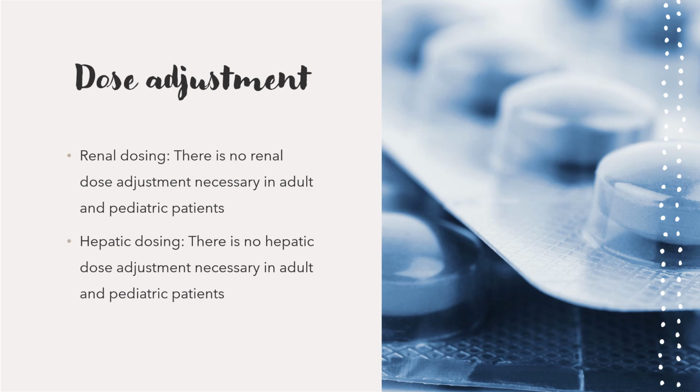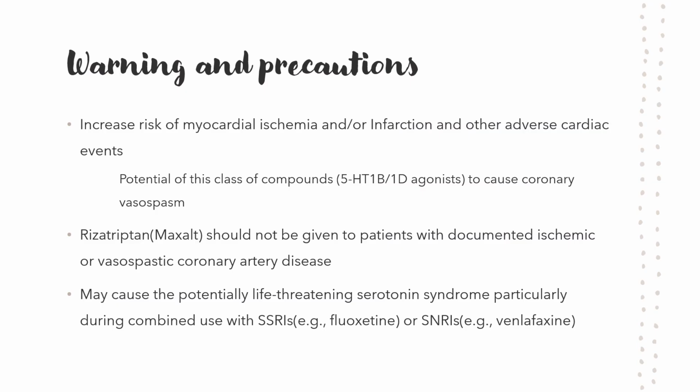For dose adjustment, there is no renal or hepatic dose adjustment necessary in both adult and pediatric patients for rizatriptan. There are a few warnings and precautions regarding rizatriptan. It increases the risk of myocardial ischemia and or infarction and other adverse cardiac events because of the potential of this class of compounds to cause coronary vasospasm.